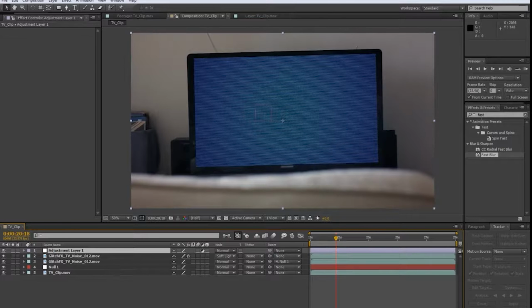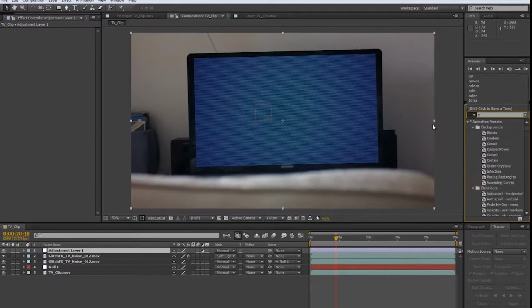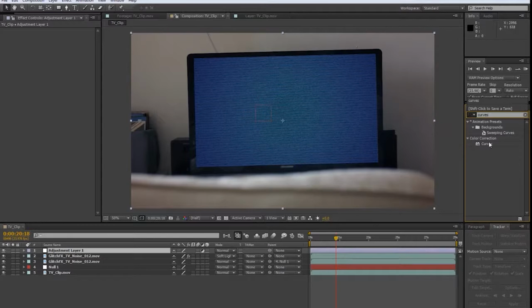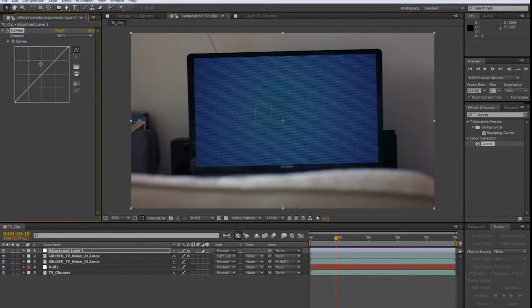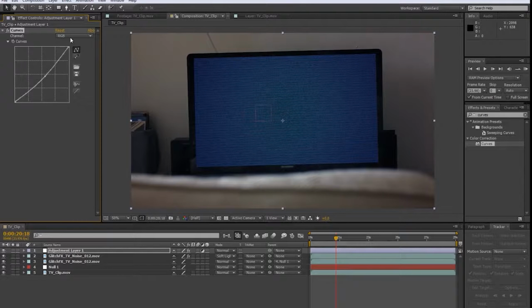We'll go to our Effects panel, search for a Curves Adjustment, and apply that to our adjustment layer. We'll darken up the shot just a bit, then go to our blue channel and bring the mids up just a bit to give our scene that nice blue TV glow.